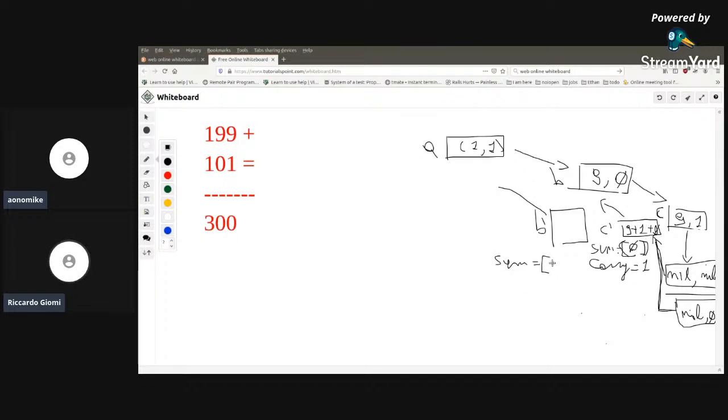It goes backwards, so it's going to be 0 again, because there's the carry. Oh no, sorry. A child would do better. This is 9 plus 0 plus 1, and then finally it's going to be the rest, right?